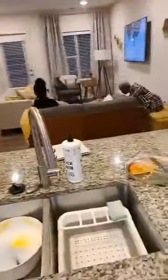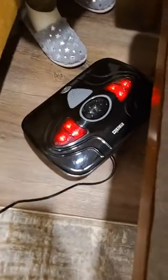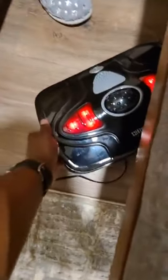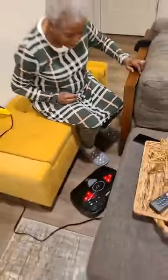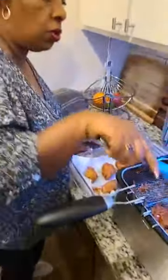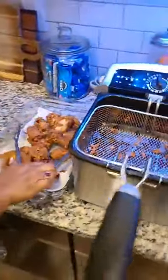Did that really help your feet, Mom? Yeah. So my mom bought this for me because when we were moving, I said my feet were killing me. This little thing with a little bit of heat. It's vibrating, Mom. So she's been using it more than me, which is good. Now, I think these floors are just flat and a lot of standing on the floors. That's why we kind of wear slippers now. You know, I'll be without any socks or shoes on, but not in here. You feel it in here.